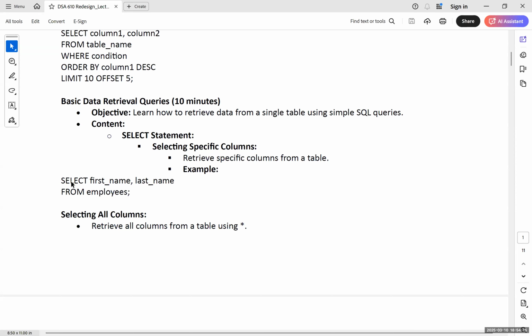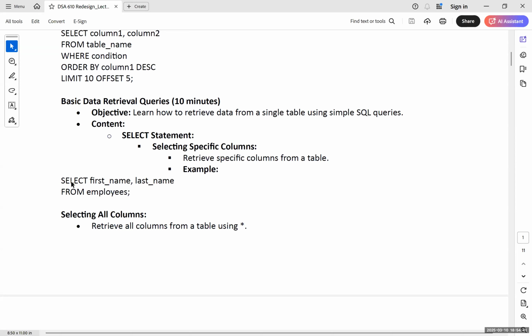And then the name of the table that you're extracting this information from is in lowercase again, although you do have to match the case of the table. So if the table has capital letters naming it, or the column names have capital letters in them, you do have to include those. And then the SQL command ends with a semicolon.